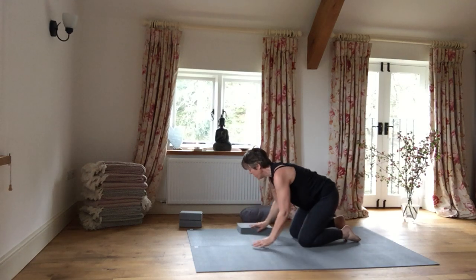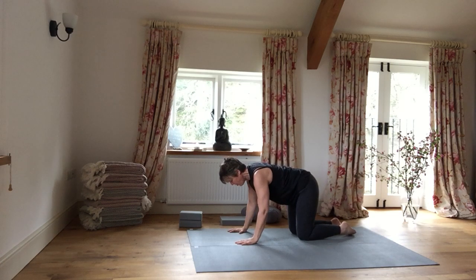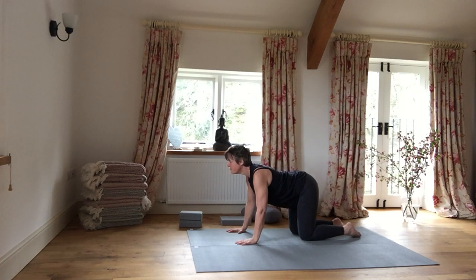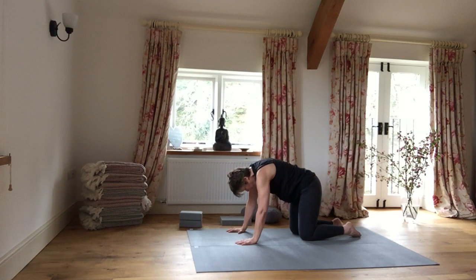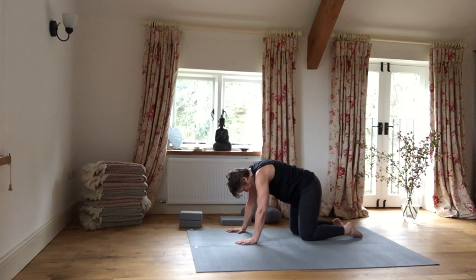So, in 4-point kneeling, your hands are underneath your shoulders and your hips underneath your knees. Let's do cat-cow here. So breath in lifts up. Breath out. Send the backbone up to the sky. Breath in. Breath out. Lengthen that breath out.